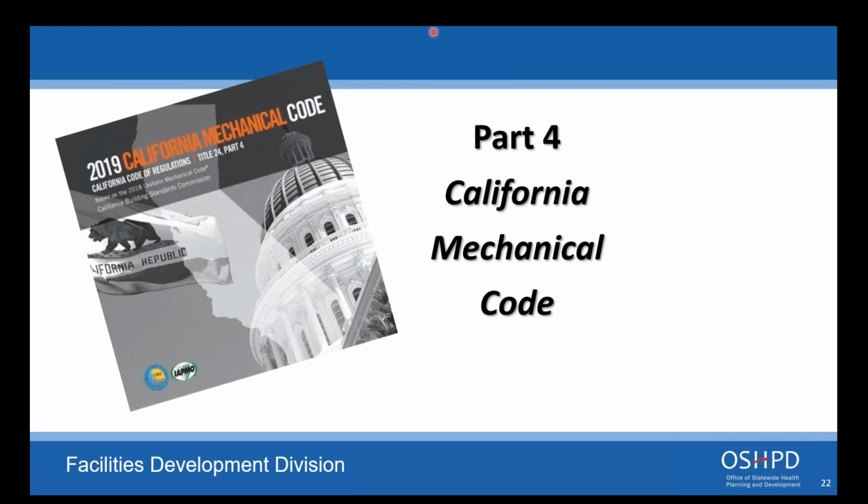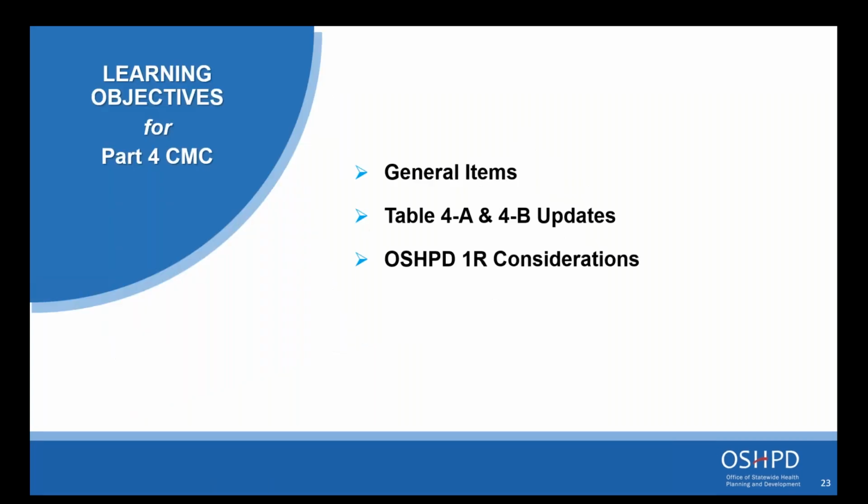I'm going to go over the mechanical code first, part 4, and then I'll follow that with part 5. And I'll try to make it quick. There's a lot of information here. There's a lot of backup information I'm going to go over to kind of fill in the blanks here. Now, Caesar is going to be running the slides for me due to a technical glitch that we're dealing with, but we should be able to get through it just fine. And once again, thanks for tuning in.